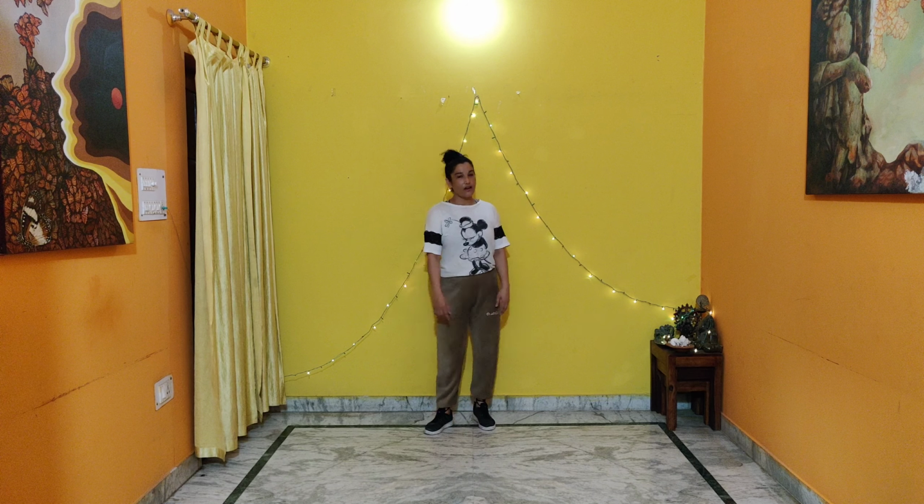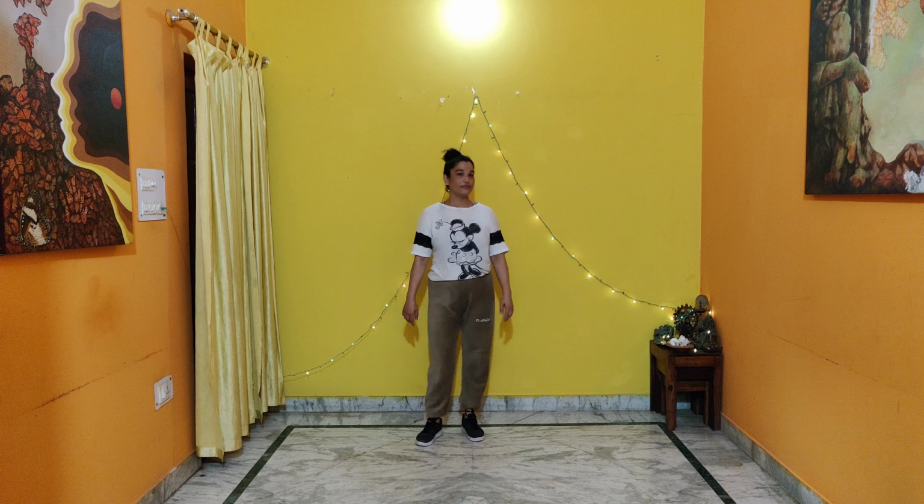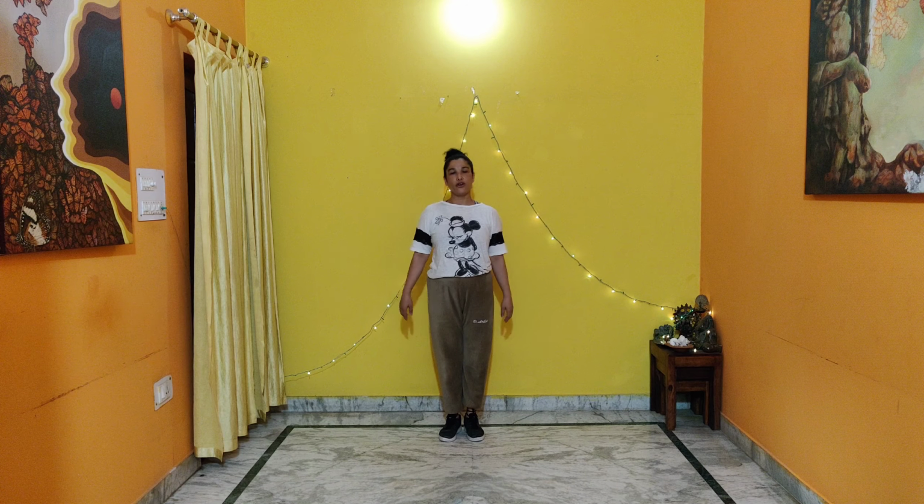So let me break it down step by step for you, starting from holding the mic. Think that there is a person over here who's offering you a mic, and because you're a very good singer, think that you are a very good singer first, okay? Open your legs like this. Take the mic and bring. When you're taking the mic, your body is leaning back a little bit, okay? And then you bring that mic near your mouth because you're singing a song.